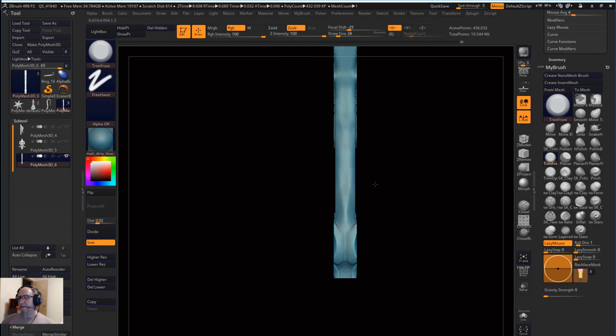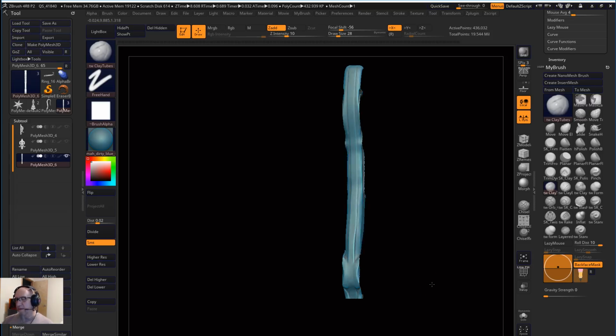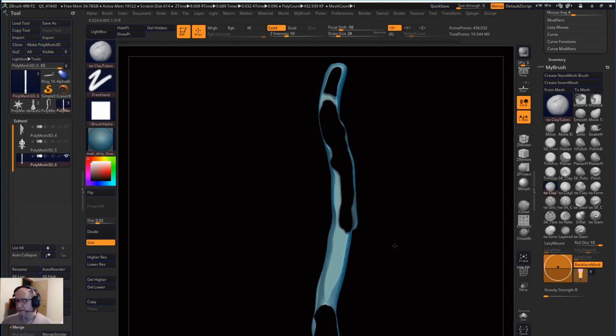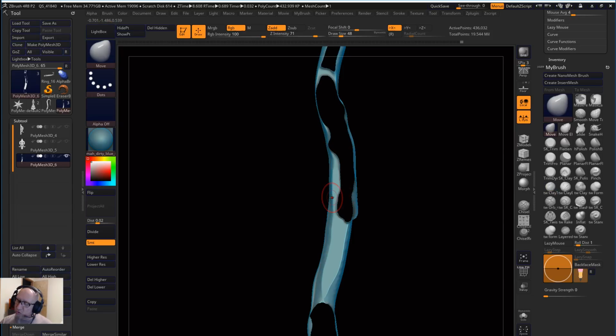Okay, so let's run a solid down the center and see what that looks like. And here, since this is all wonky, we can come in here and with Move, we'll just sort of tap this into a nice clean curve.